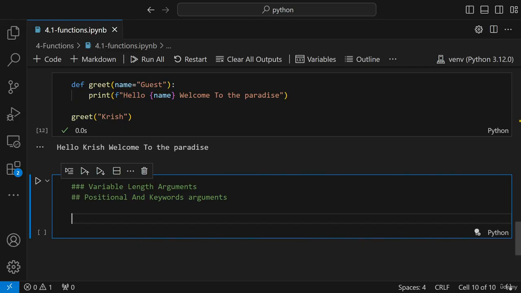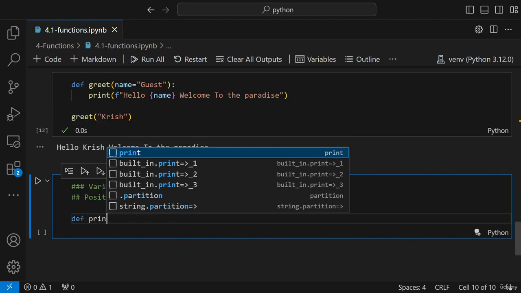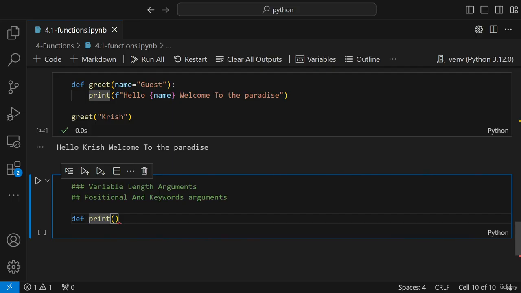Now let me tell you one very important thing. Let's say that I have many parameters in a function. Let me define one simple function called def print_numbers. And inside this, let's say I have number 1, number 2, number 3, number 4, number 5, like this. I have many parameters, in short. It's not just one single parameter. So instead of writing all the parameter names, I will use one very simple positional argument, which we denote as star args. Now it is not necessary that you need to write star args.